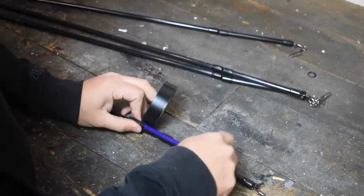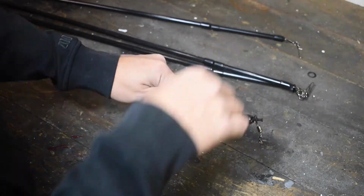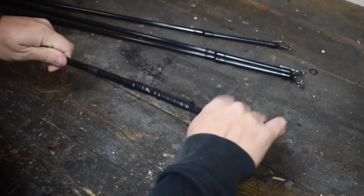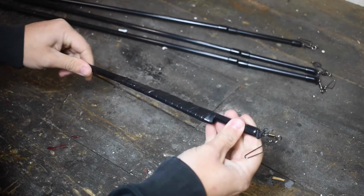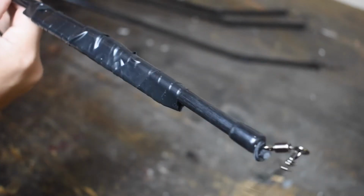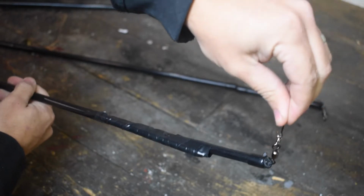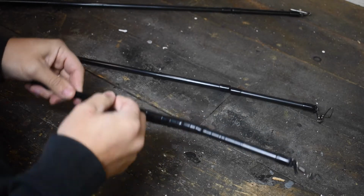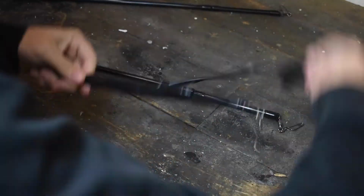This first method, as you can see, is simple. It's just creating a splint and wrapping some tape around it. So you can use a pencil, you can use a stick, you can use a pen, whatever you need. And you just get some electrical tape or some duct tape, wrap the tape around the splint, and you can see there, that's going to work great, at least for one hunt, maybe a weekend's worth of hunting. And then when you're done, you simply take the tape off, remove the splint, and you've got your spreader back to normal.